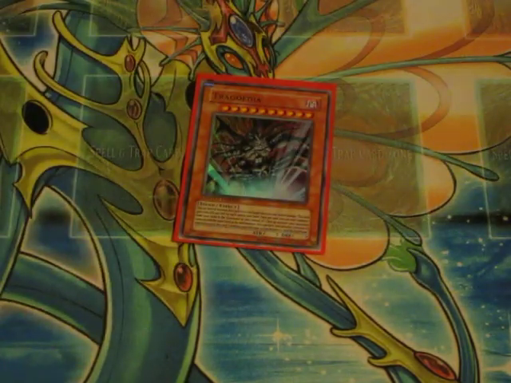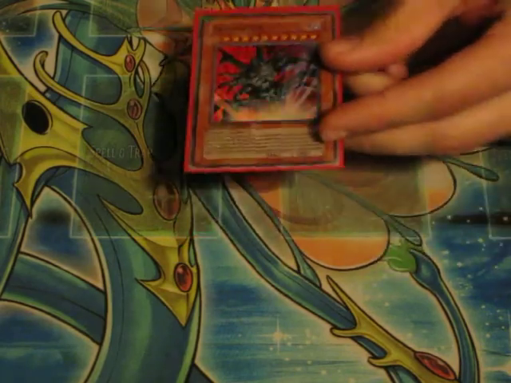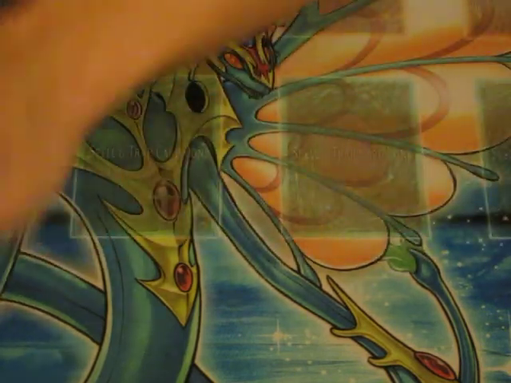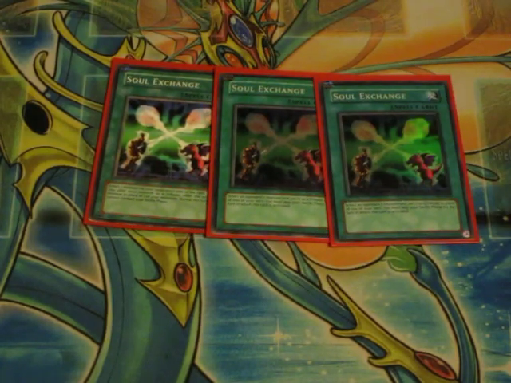Tragodia, when you do have a big hand, you want to use this guy right away because most chances are it will be depleted near middle to late game. But he's just here to add a little bit of a wall. It's very nice. 3 Soul Exchange, now for the spell lineup.